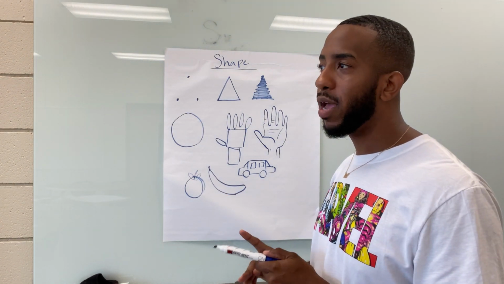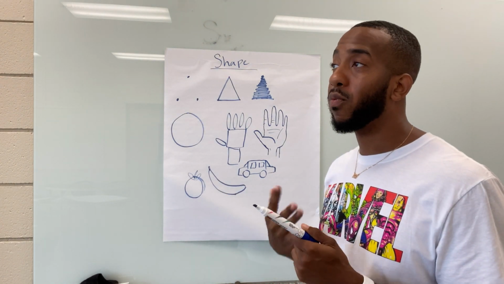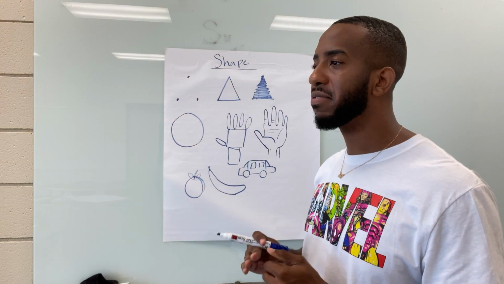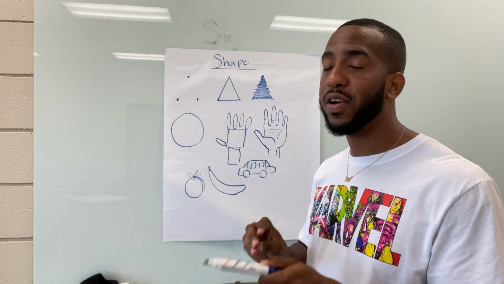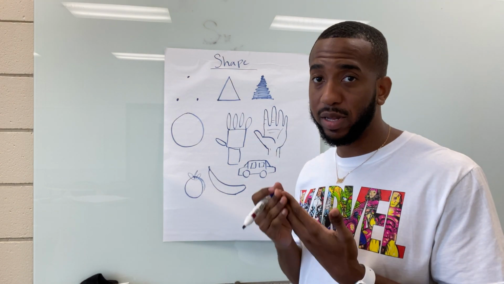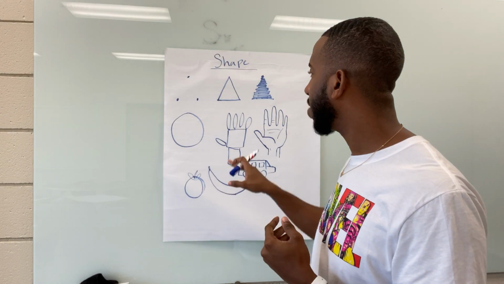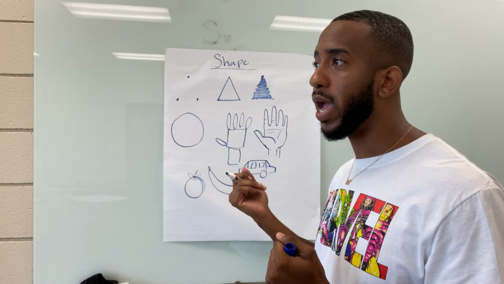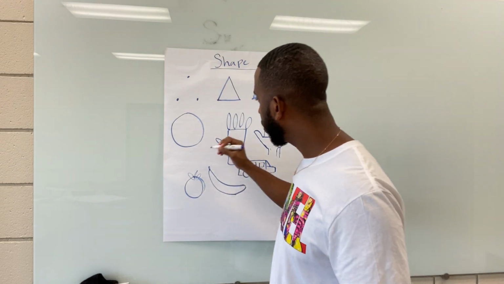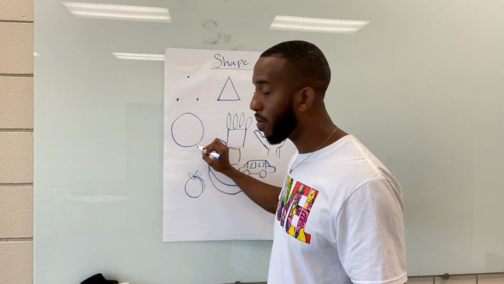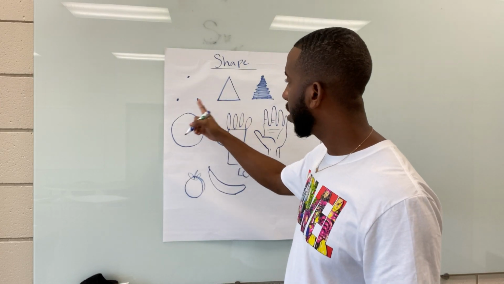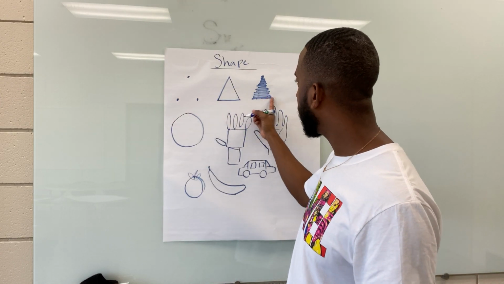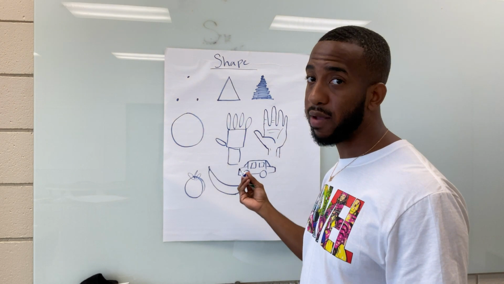Now, to be able to draw a more realistic car, we would really have to pay attention to the very, very small and detailed shapes that are there, because not all shapes are these basic types of shapes. A shape is literally an area set apart. So any area that's set apart by line, by space, or by shading or color, it counts as a shape.